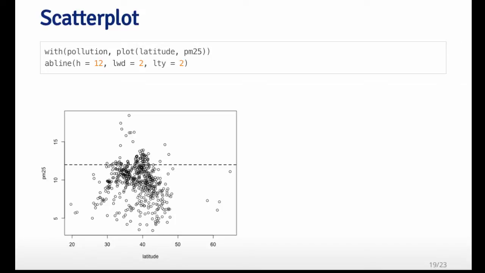So of course, one of the easier things to do, the most obvious things to do, is a scatter plot. And here I'm plotting the latitude of the monitor in the county versus the PM2.5, just to see if there are any north-south trends. So as the latitude increases, you're going north. And you can see that there isn't a particularly strong north-south trend. It does seem that the PM2.5 tends to be higher in the middle latitudes and not quite as high in the upper and lower latitudes. I've added a horizontal dashed line here at 12, so you can see roughly where the National Ambient Air Quality Standard is. And you can see that there are a number of dots that are above it, which, technically speaking, would be out of compliance.